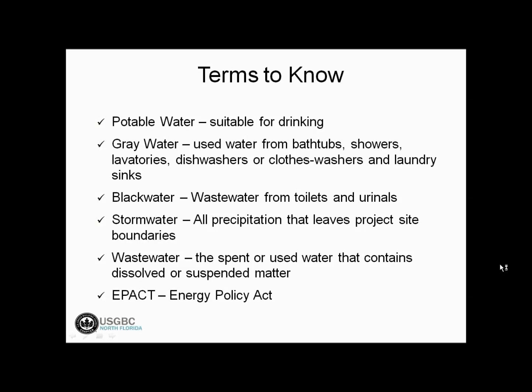Faucets, we didn't talk about faucets and sinks. In the 2005 version, that got a lot more stringent. It used to be 2.2 gallons per minute that a sink could use. Now it's half a gallon per minute. So you go into a new building and turn on the sinks and it seems like the water's not coming out as fast as it used to. Half a gallon per minute is the max that you can put in there.